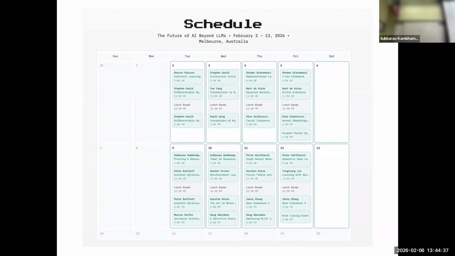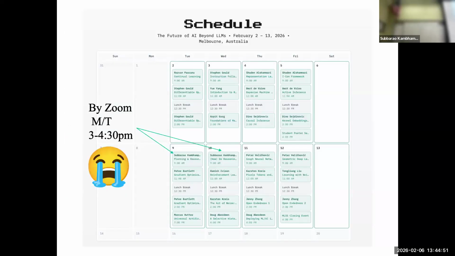Now, clearly, the right thing to do is to go to Melbourne. Melbourne is a beautiful place. I've been there a couple of times, and I have some of the pictures I took last time around. Obviously, I am a loser, so I have decided I will do it remotely. I mean, they are going to pay me to go, but then I would miss teaching you on Friday. So I'm actually doing the lectures Monday and Tuesday, 3 to 4:30 p.m. here, which will be 9 a.m. in Melbourne the next day. Remember, those are good hours.